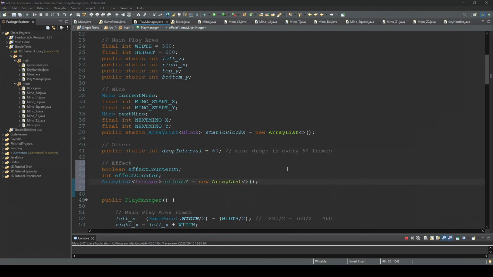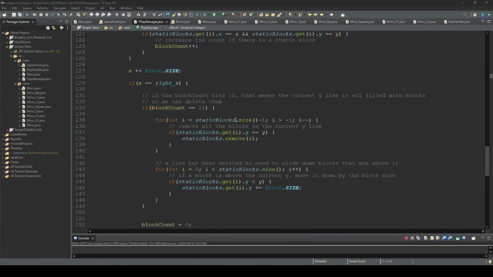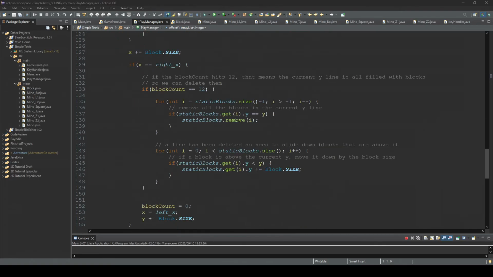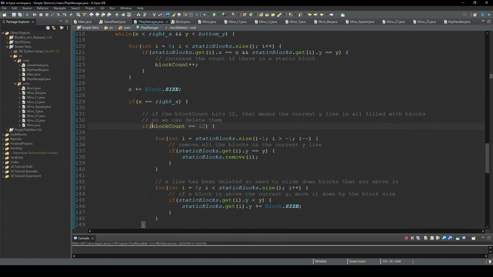So to display an effect, we use a boolean, an integer, and an array list.